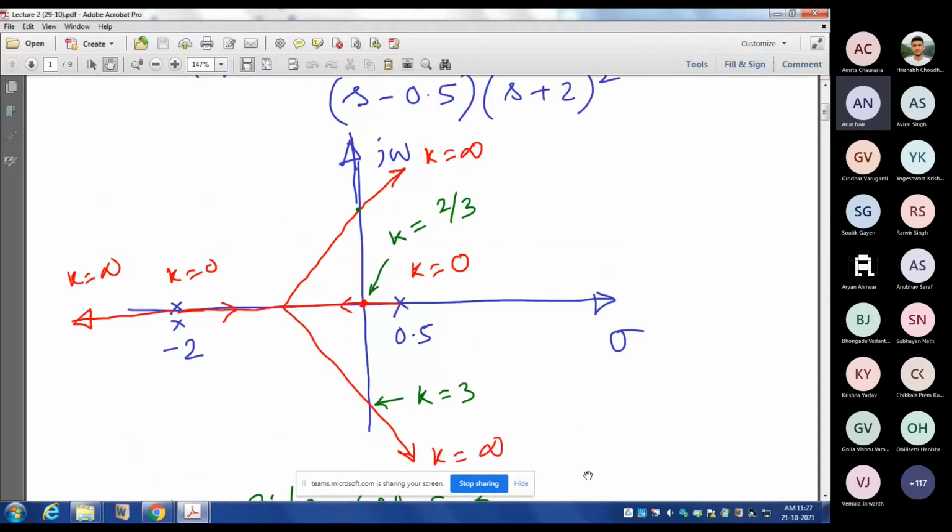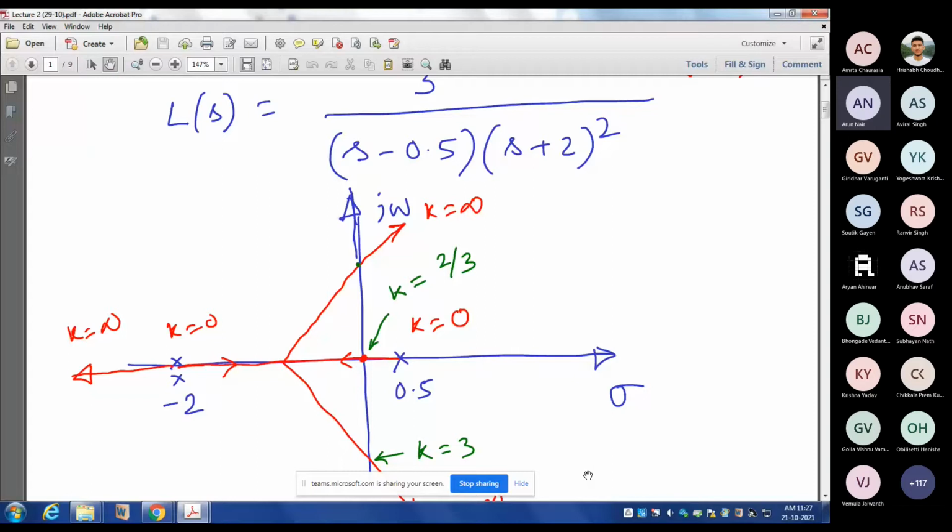But root locus is easy to draw. Or which one is difficult? Root locus is difficult for you to draw, because if it is a higher order system, you have to do so many calculations. In case of Routh-Hurwitz, you also can do it, yeah, using Routh-Hurwitz also you can do.